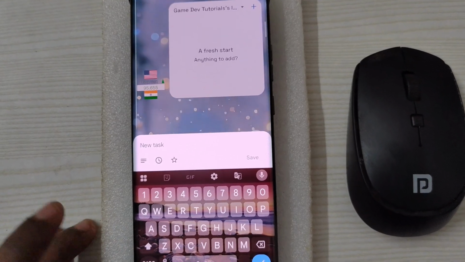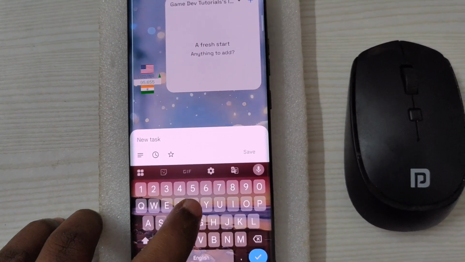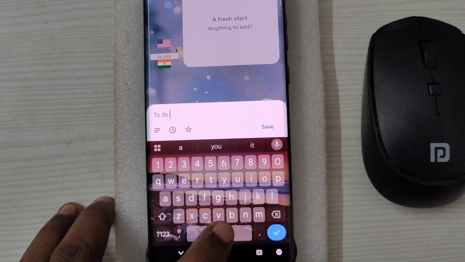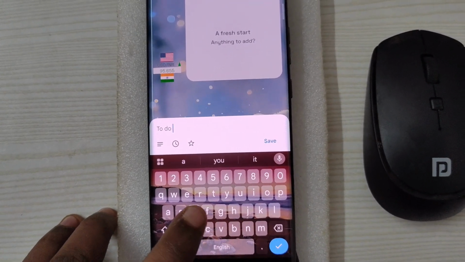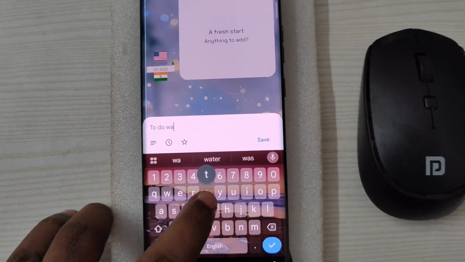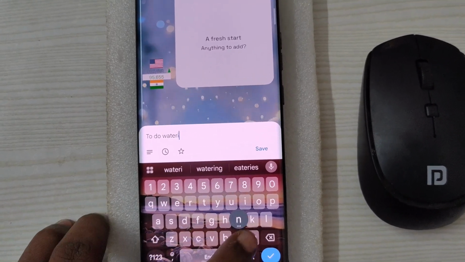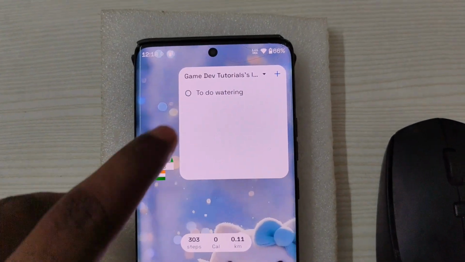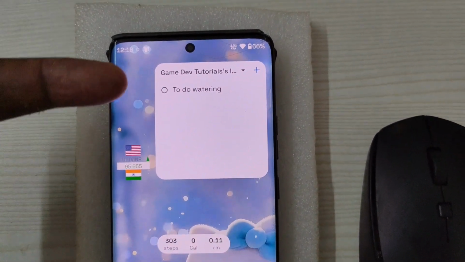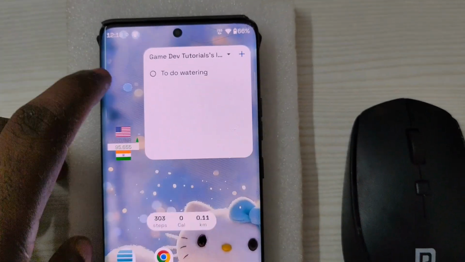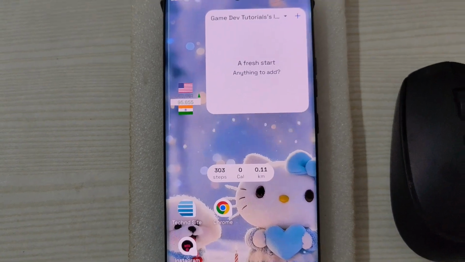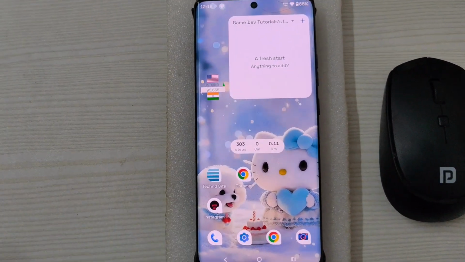Say for example, to do, maybe to do watering, just for the example purpose. You need to add them here, and once it is complete you can check this. So in this way you can keep a to-do list on the home screen to increase your productivity.